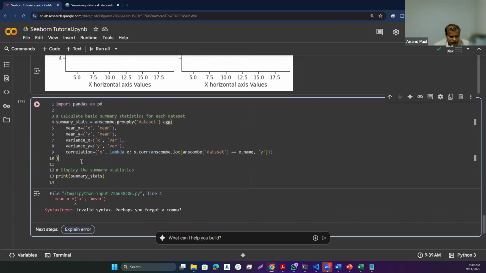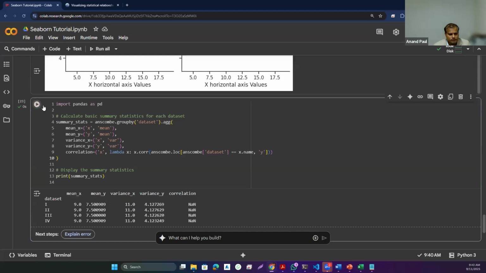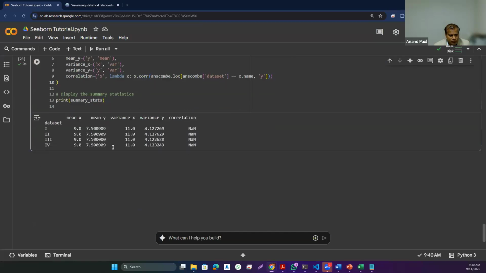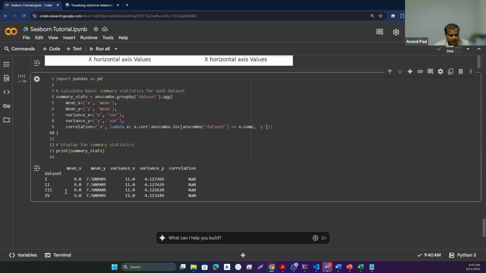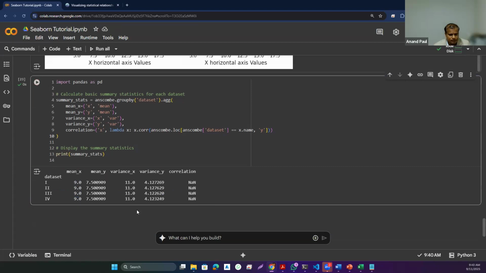So look at the mistakes that we might have made. Okay, so as we know, for this data set the mean is the same, right? The mean of X, the mean of Y, the variance remains the same for X and Y, and there is no correlation.